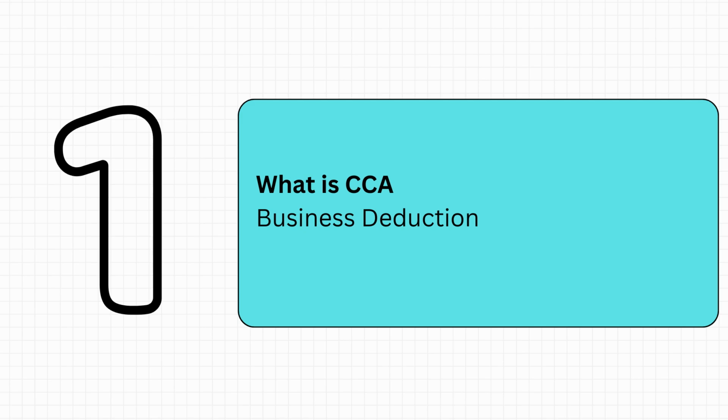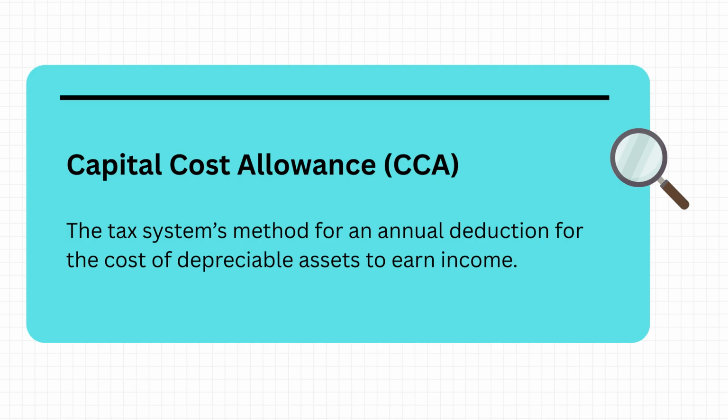Okay, first up, before we even touch a calculator, we have to get our heads around the concept. It's like building a house, right? You've got to pour a solid foundation before you start putting up walls. We need to understand the why before we get to the how. Okay, so what is it? At its heart, capital cost allowance is basically the government's term for depreciation. That truck you bought, the second you drive it off the lot, it starts to lose value, right? It gets wear and tear. Well, CCA is just the official system that lets you deduct a piece of that cost, that loss in value, against your income each year. It's how you write off your big ticket items over their useful life.